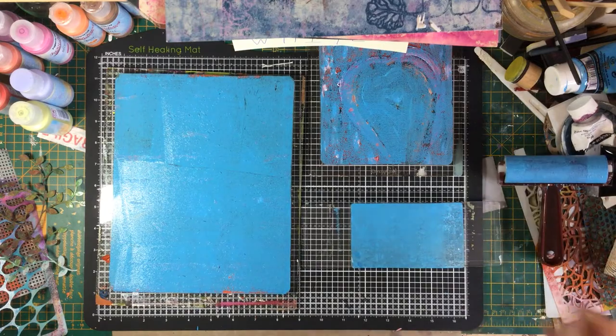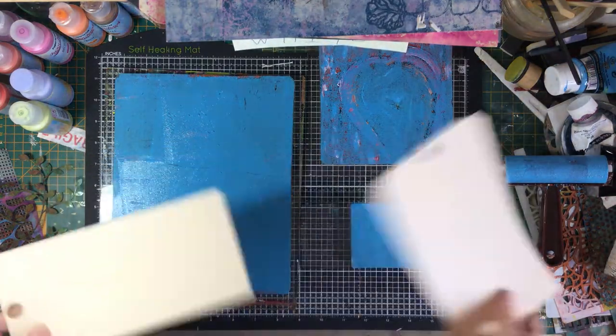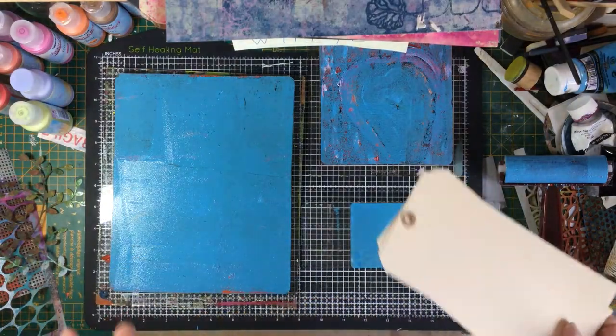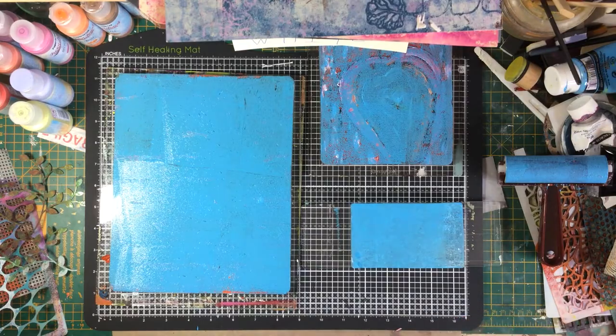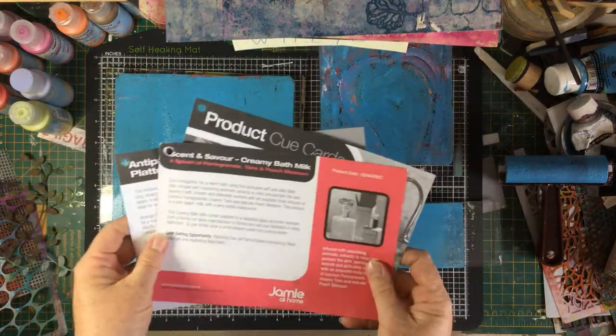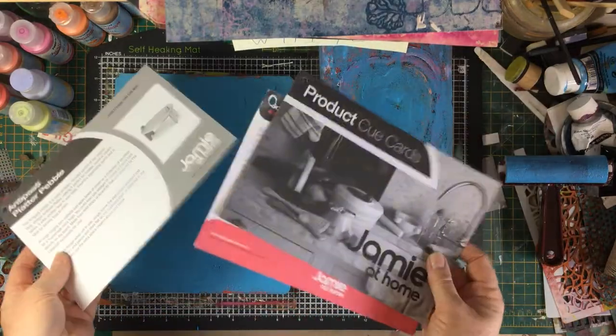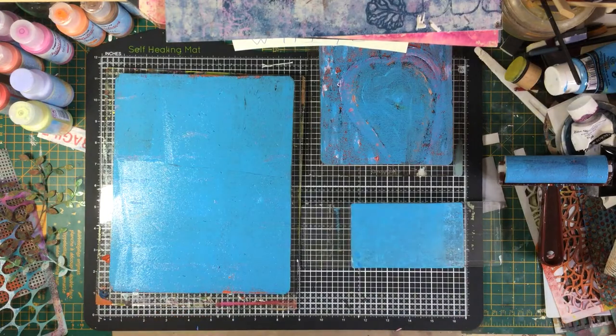Also, I use different things. I don't go in with white card all the time and then chop it up. Sometimes I come in with what I want to work with or what I want to recycle. These are all Jamie Oliver leaflets that I used to buy and I used to do the parties. No good now, but they'll be great as jelly prints. But to start with, I'm going to use paper because all this just needs cleaning up.